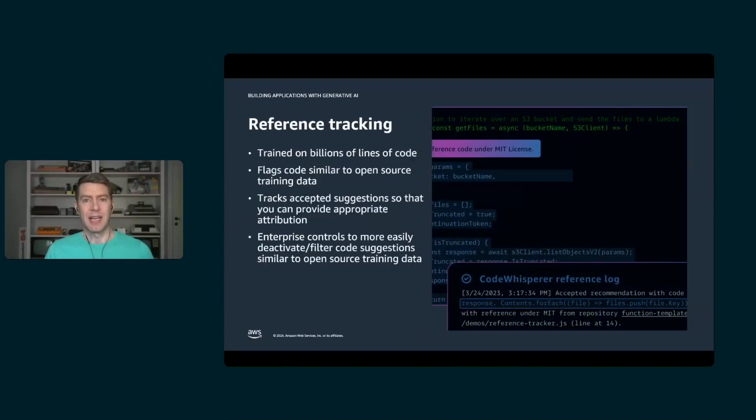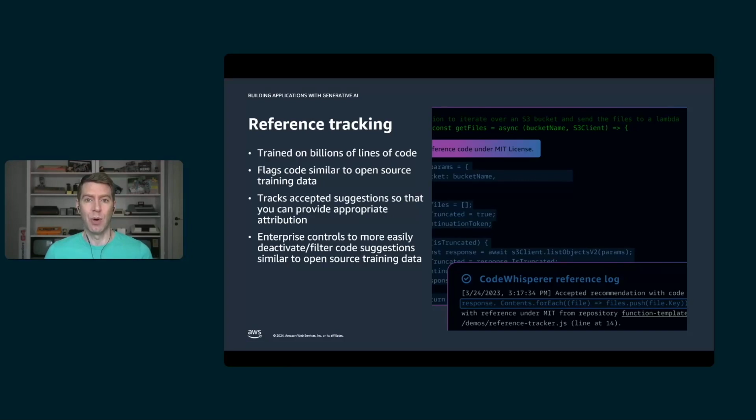An important part, like I mentioned, is knowing where code comes from. And this is where Code Whisperer, in my opinion, is really good, because it is trained on a lot of different Amazon, but also open source code. So when it suggests code that might be similar to certain open source training data, it will mark it.